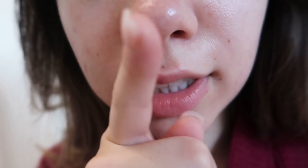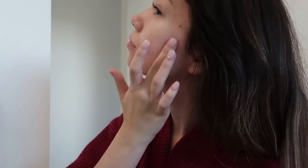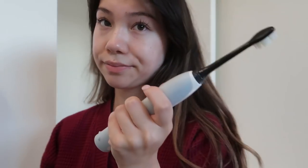So I have pretty bad acne scarring, and this helps. Be gentle with your skin. Okay. My skin is like really red to the touch. So whenever I start doing my face stuff, it shows on my acne scars, unfortunately. Okay, now I'm gonna go in and spot treat where all my acne is. And then while that is waiting to sit, I brush my teeth.